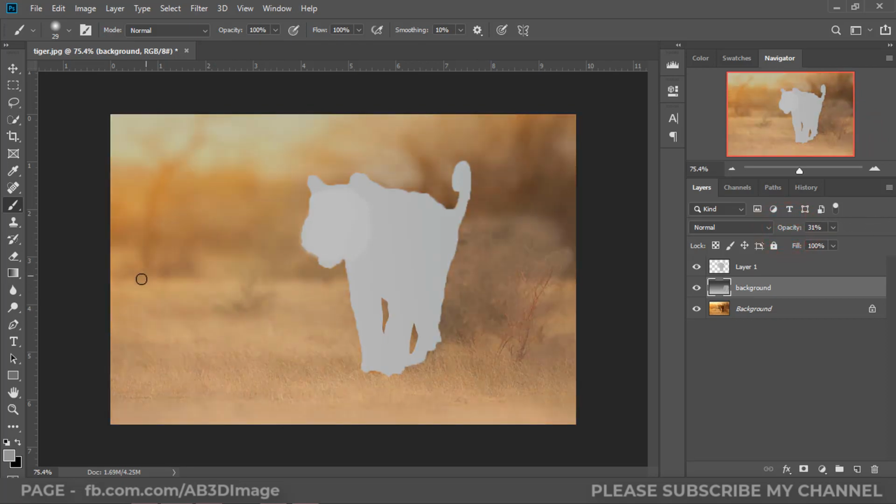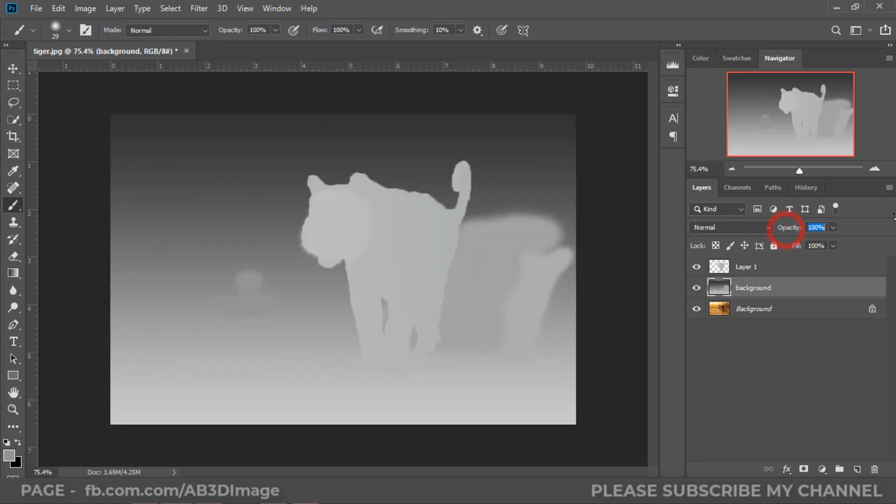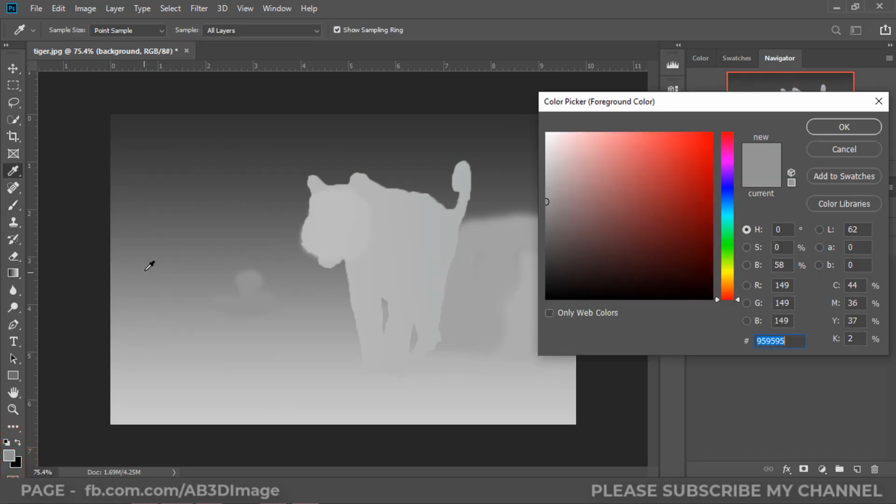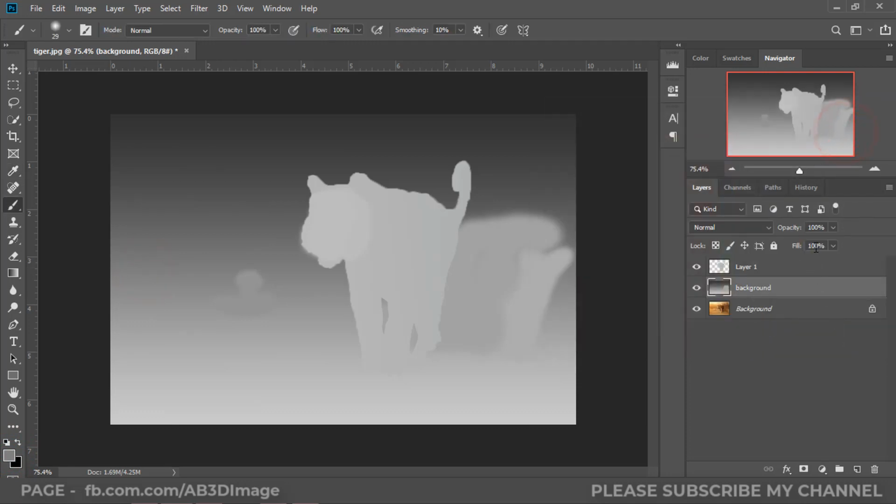Also take a sample from here. It's 49. Click on OK. Decrease the opacity.